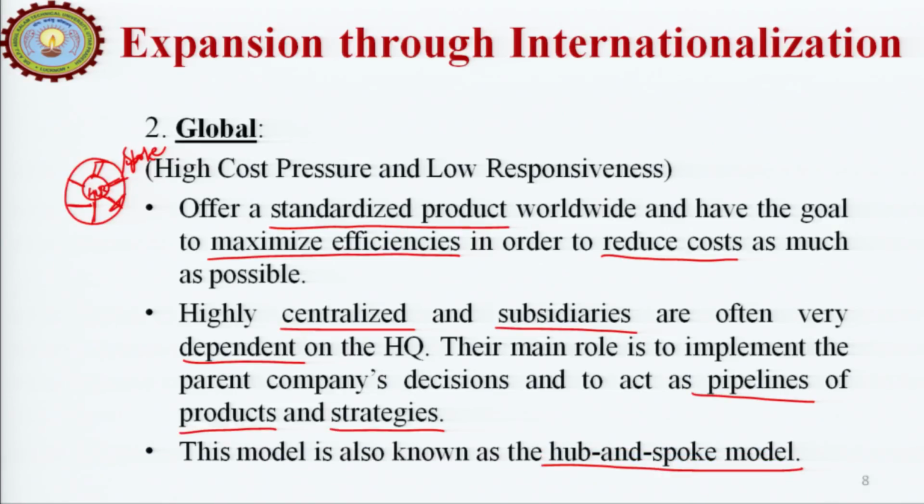So, if we are talking about examples of such companies, we can quote certain examples. You must have heard of this company, very, very famous, Boeing. Boeing is an American company which produces aircraft, spacecraft, missiles, right? This company does not need to customize its product much because here local taste and preferences are not very important. So, it is producing a product which it does not have to customize much. Similarly, Airbus, which is the largest producer of aircraft in the world, and again, it is a European company.